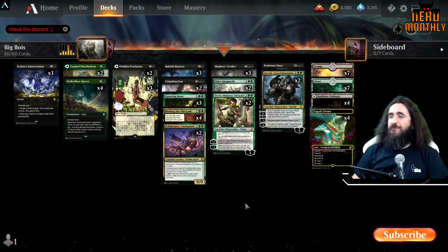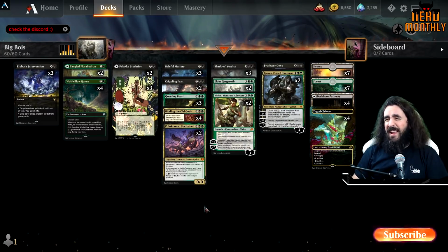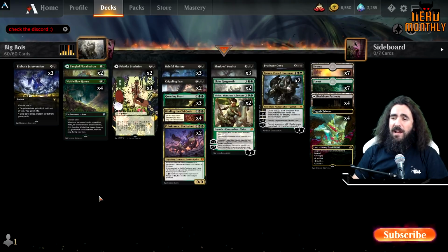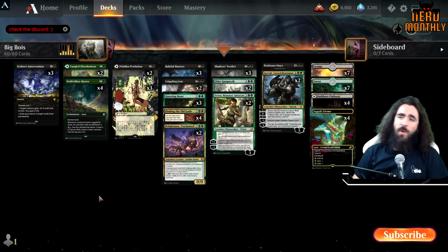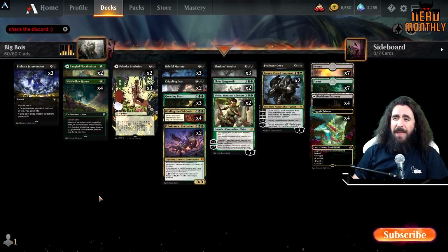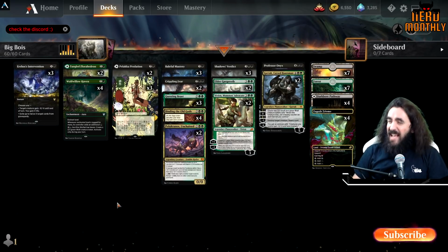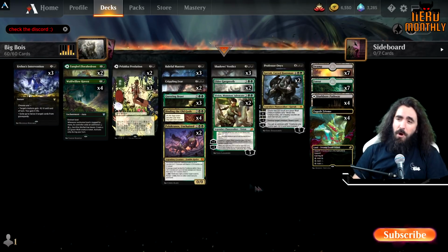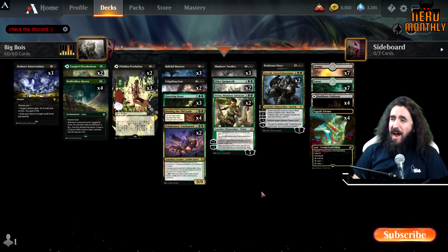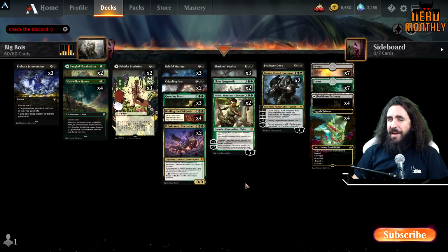I freaking love Golgari, and I was so close to building another Withering Infinity Golgari deck because my mission for today was to play black-green. And I always like to get inspired by that. So I thought, you know what, maybe not. Maybe we should just play something different. And so I thought, why not a big boy deck? And here it is, the Golgari big boy deck. And it is so freaking fun.